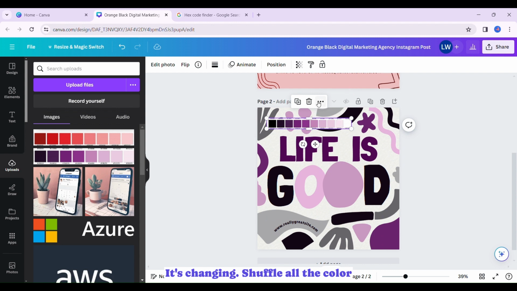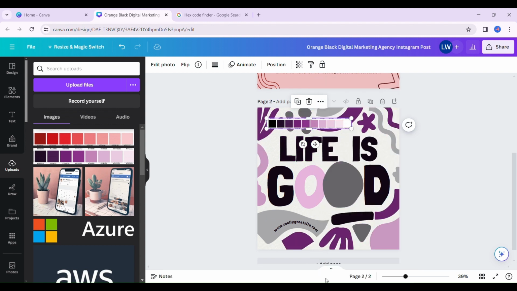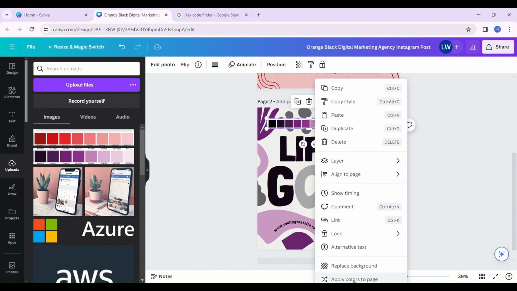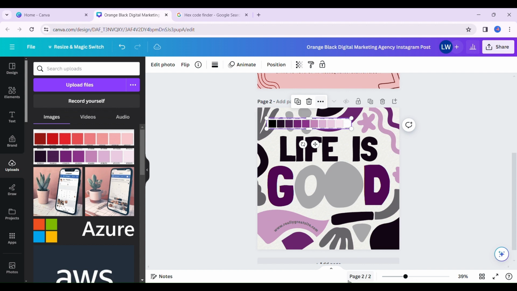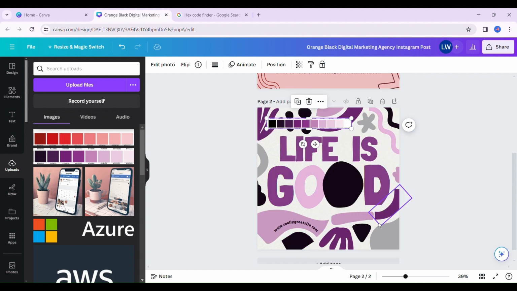It's changing. Shuffle the color palettes. See, it's giving different vibes, different theme, right? So the color codes are just swapping, basically shuffling and changing different aspects of the design.